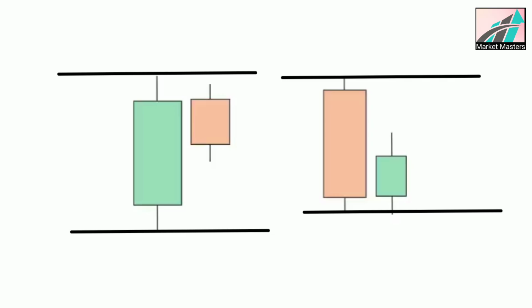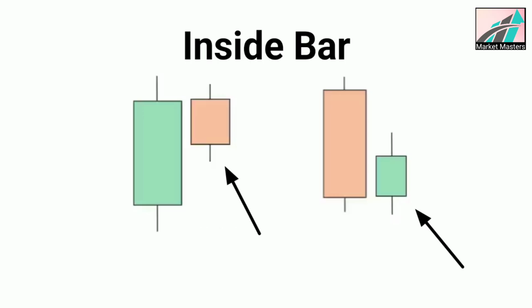Let us discuss another condition. What if the candle doesn't break the previous candle's high or low? In other words, what if it's not a higher high or a lower low? Here it is. The high of the candle doesn't break above the previous candle's high, and the low also doesn't break below the previous candle's low. That means both the high and the low are contained within the range of a previous candle. In candle by candle terms, we call this an inside bar.